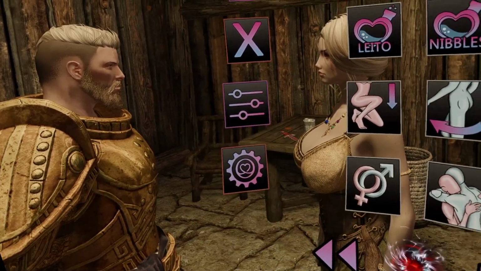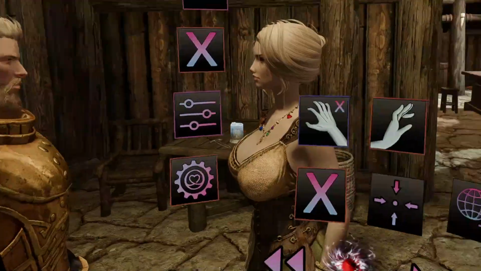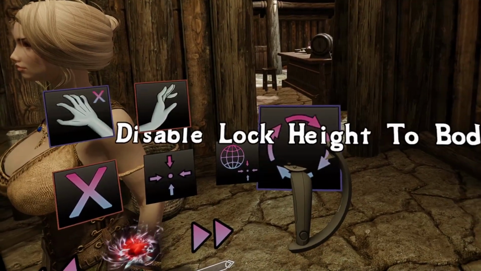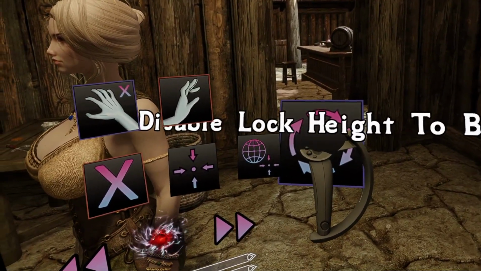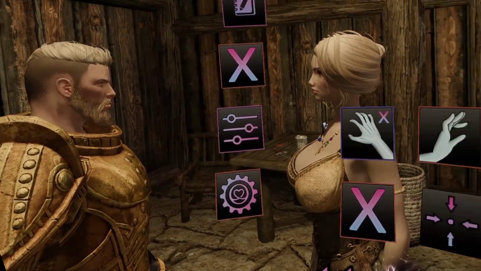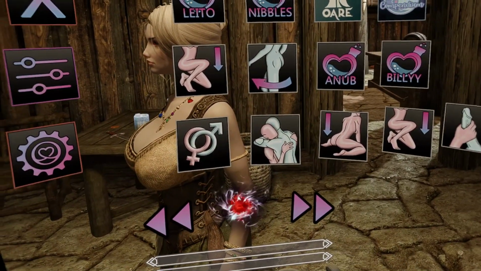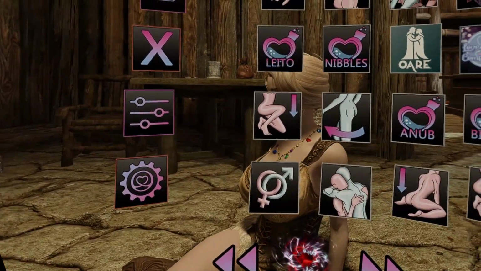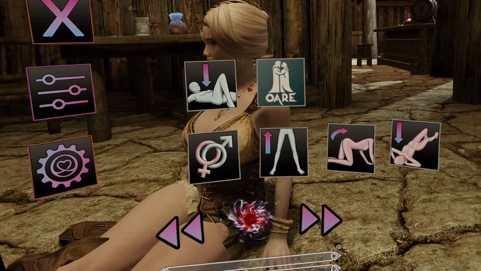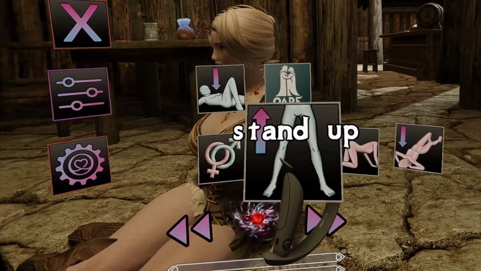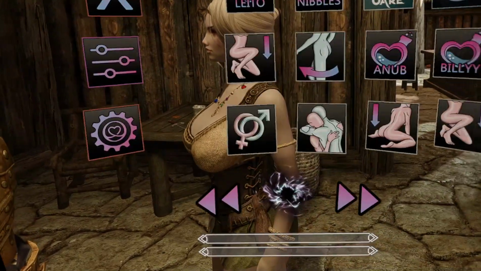When this setting is enabled in third person, your VR view will always match the height of the head of the player character. So when they sit down on the ground or lay on a bed, you'll go down to their level as well. Now let me first show you how it works when that setting is enabled. When the VR view is locked to player height, as you can see, we go down and up with the character.